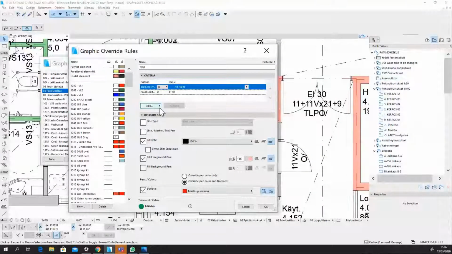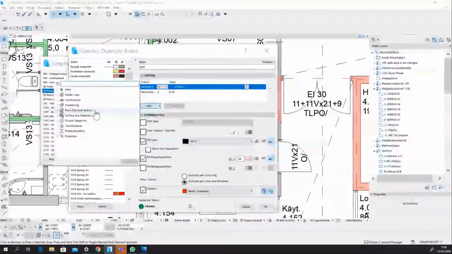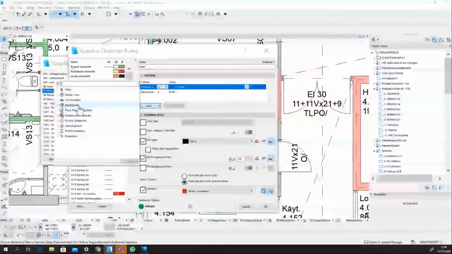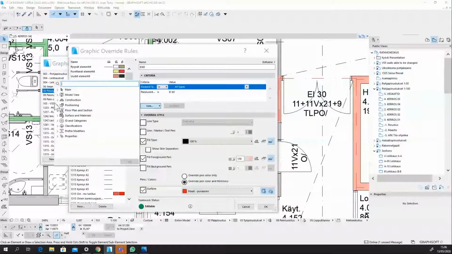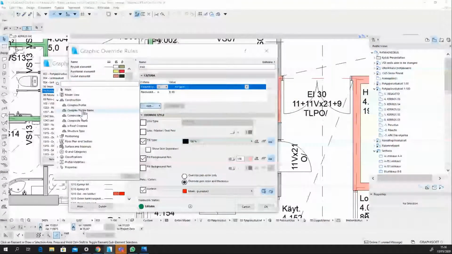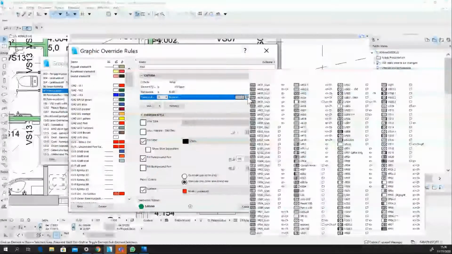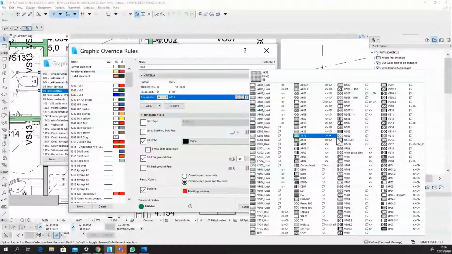So if we know that there are only 1 or 2 wall types that are EI60, we can come in here and choose the composite on there, and say in this instance I know we've got VS5, where are we?